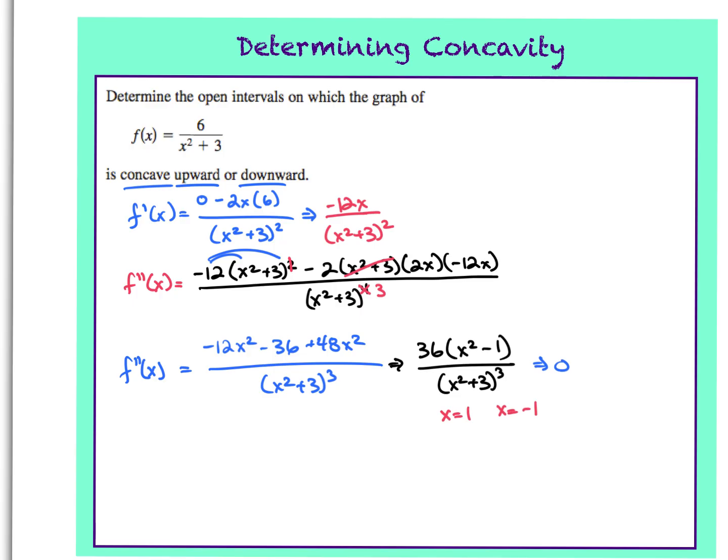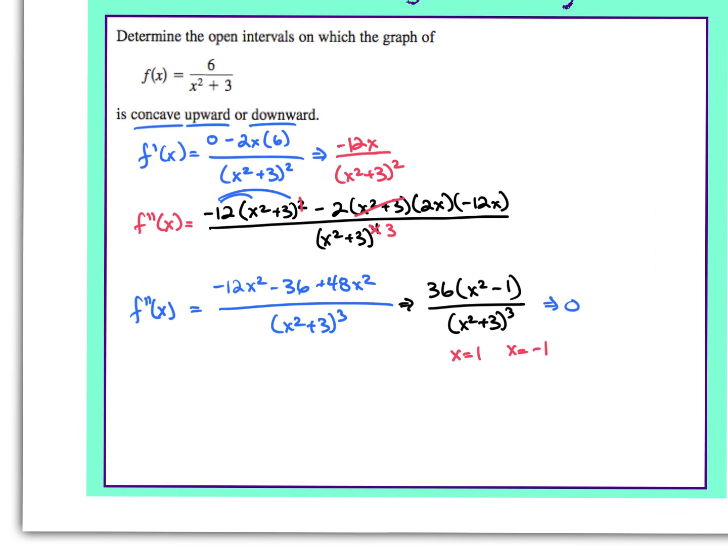And so just like we did in our first derivative test, now I'm going to make a sign chart using a second derivative. And so I would notate which derivative I'm working with. So this derivative sign chart is f double prime. And so I would notate it because now I don't want you to get them mixed up.